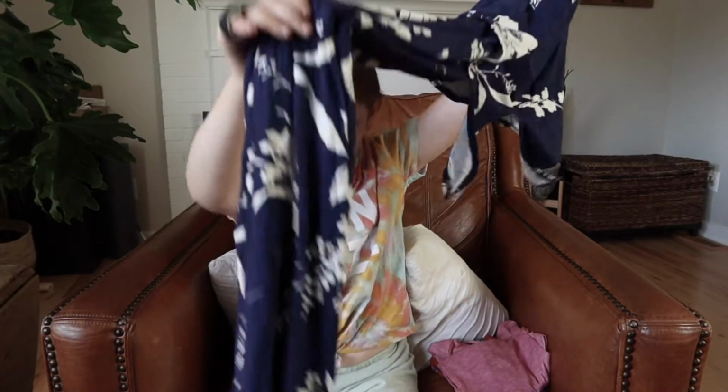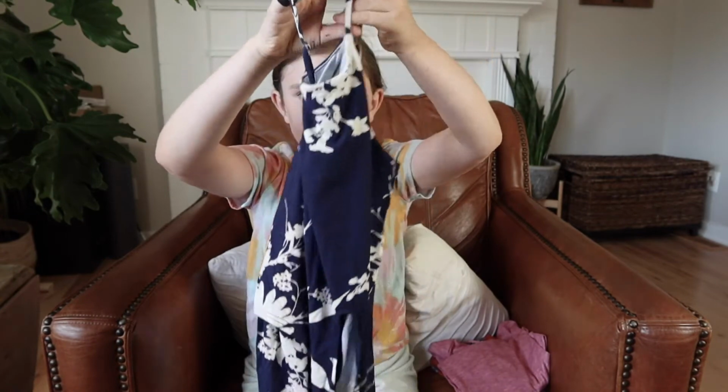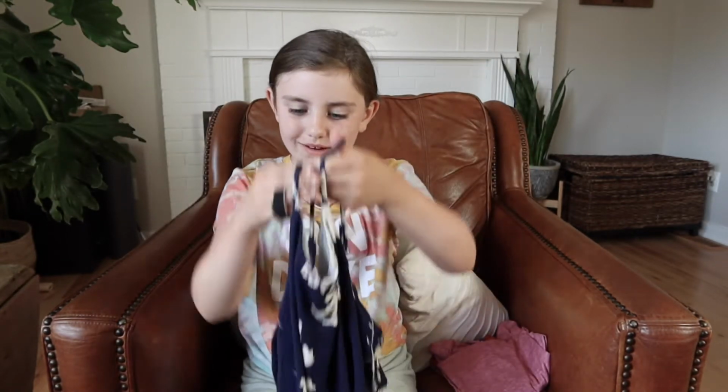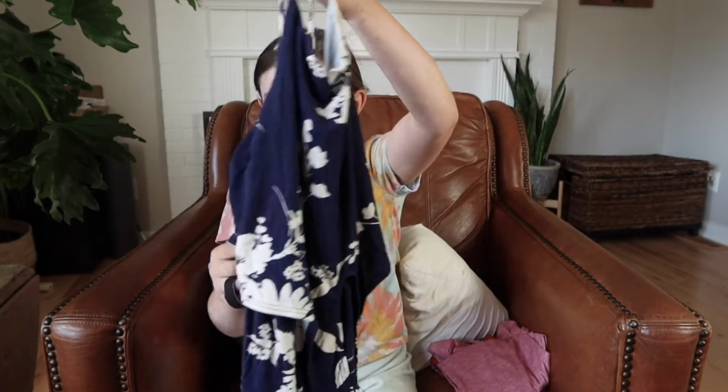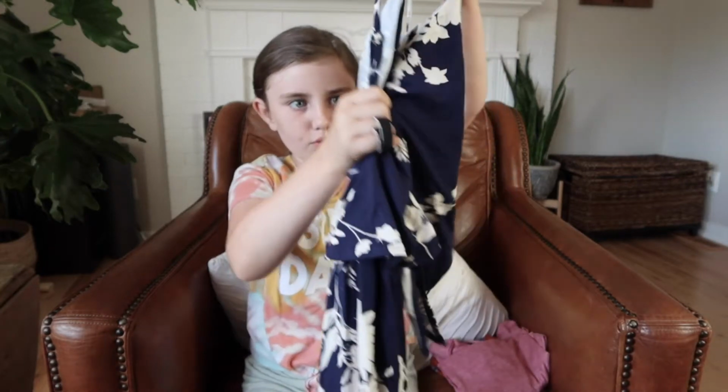Okay. Oh, I love it. Oh my gosh, it's this really cute dress thing, and it looked inside out. I think these are spaghetti straps. I can't wear it at school. They don't allow you to wear spaghetti straps, and then it has this thing that goes over. This is so cute, but it's so heavy. It's at least like 5 pounds.